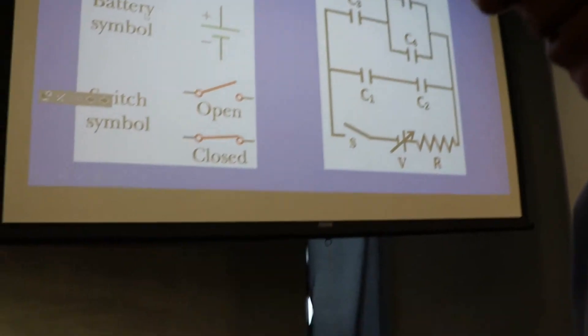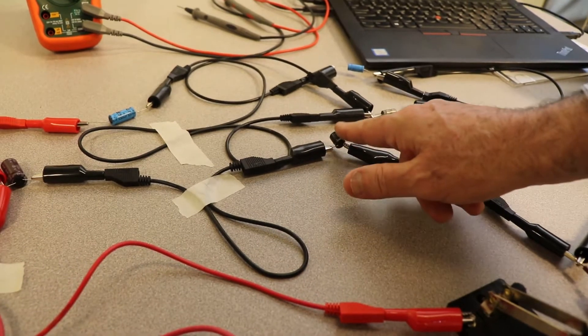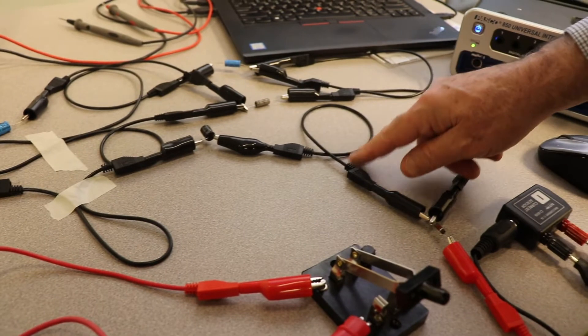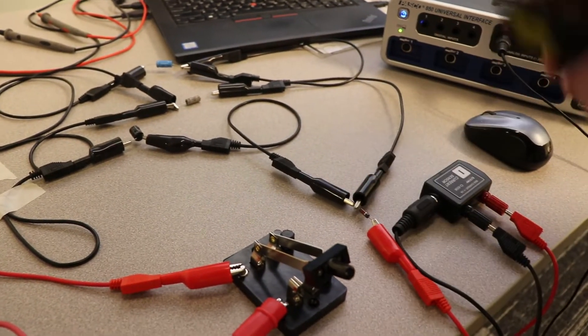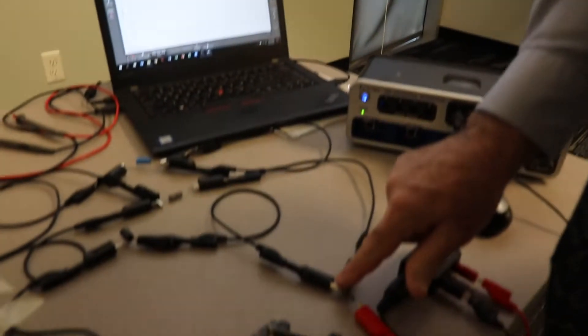Okay, now we're going to go over to C2. So if you follow this wire right here, I've got it taped down to try to make things easy to see. There's a second capacitor here, C2, then it comes over here and connects to the resistor. So if you look over here, you can see C1 to C2 and then down to the resistor. That's that connection right there.